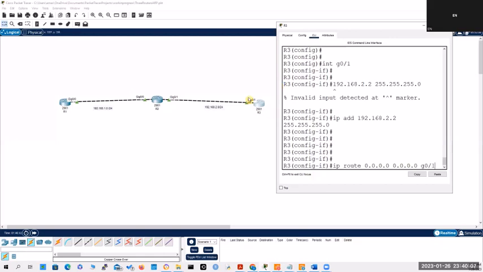So when we are here, we got this here, meaning that any packet that is sent should be directed there. Then our next hop, which is this one.